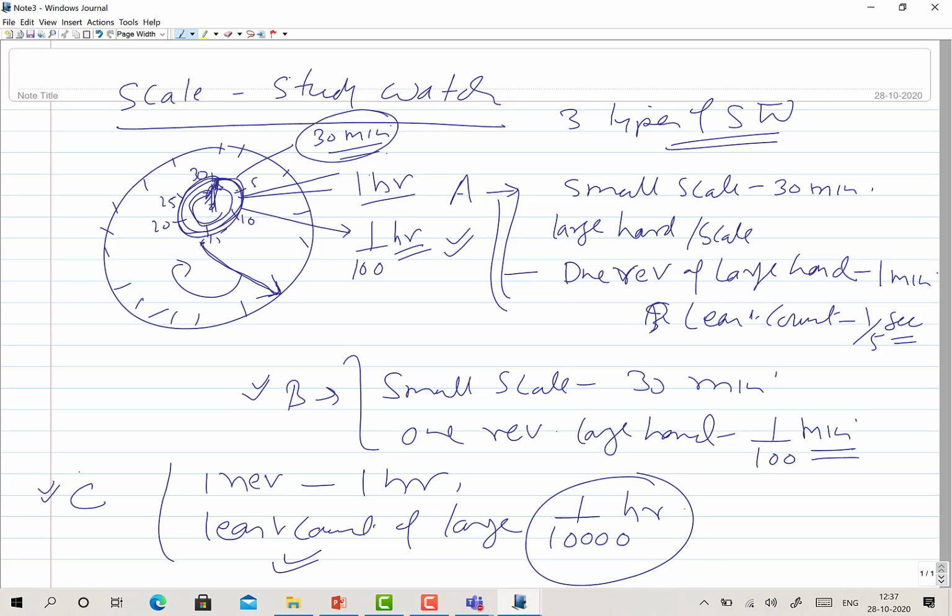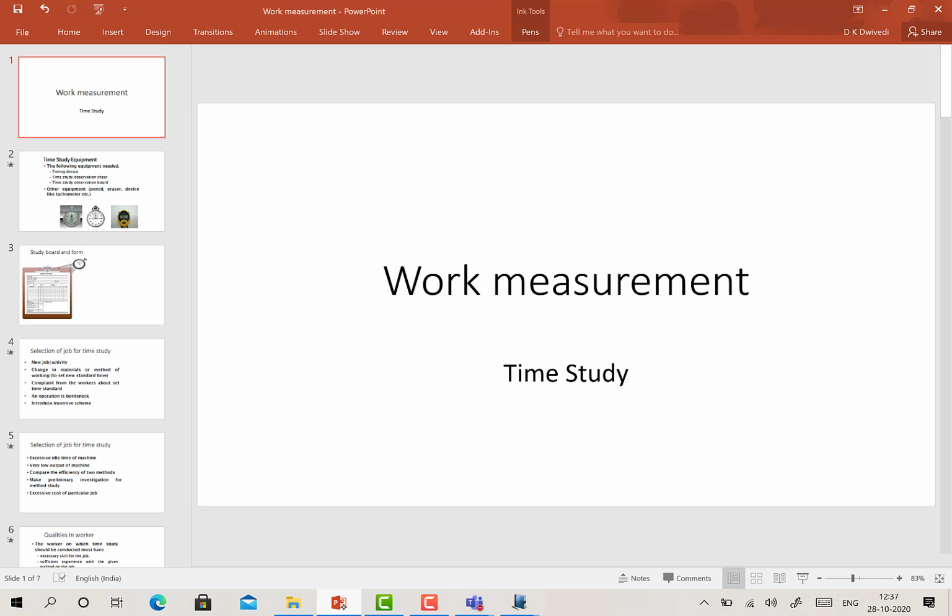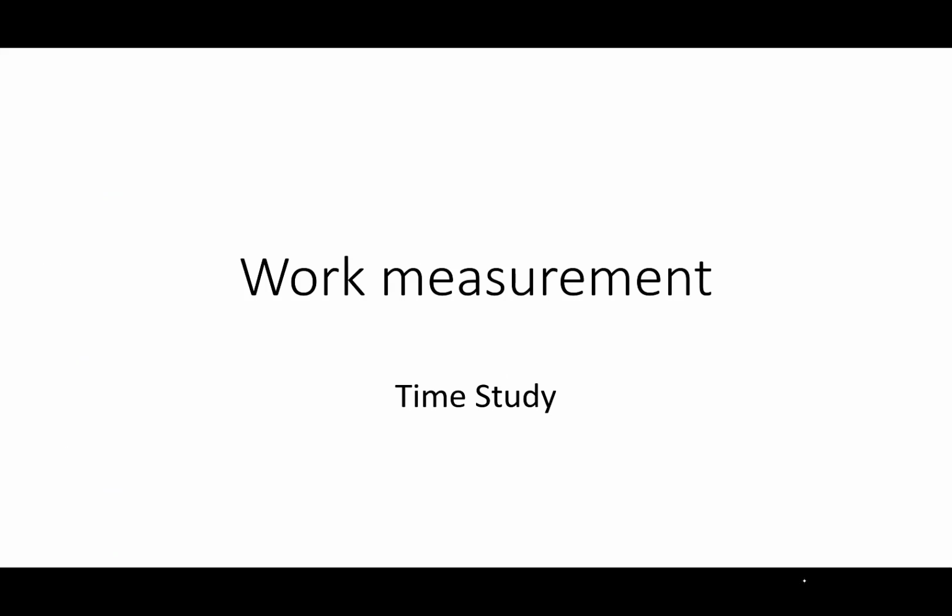Now we'll come to a few other details related to the study board and the study forms. I'll show you the slides because this is a simple thing, so you get it clearly.